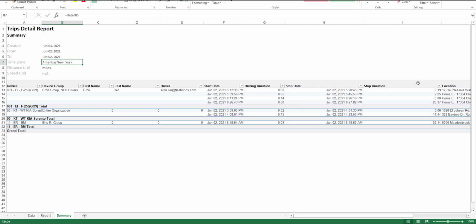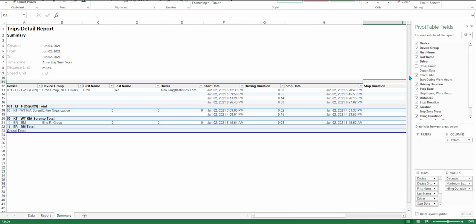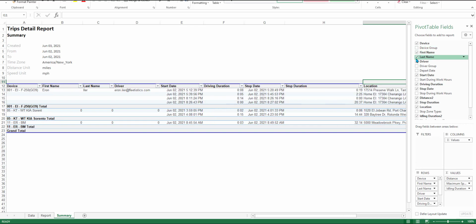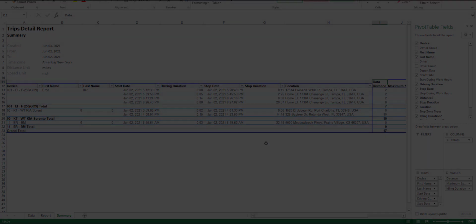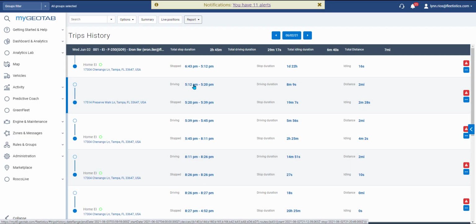Custom reports can be created from these standard Excel reports, but that's something that we'll cover in a future webinar. Reports work this way throughout the whole system on each of the menu icons, such as exceptions and engine data. Whatever data you're looking at, the report button at the top of the page you're on will give you access to the reports that are based on the data that you're looking at.